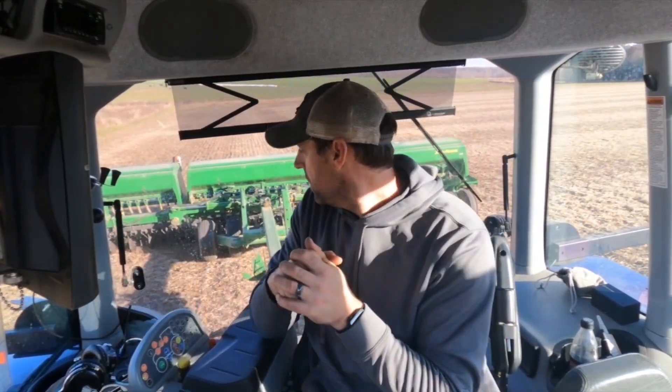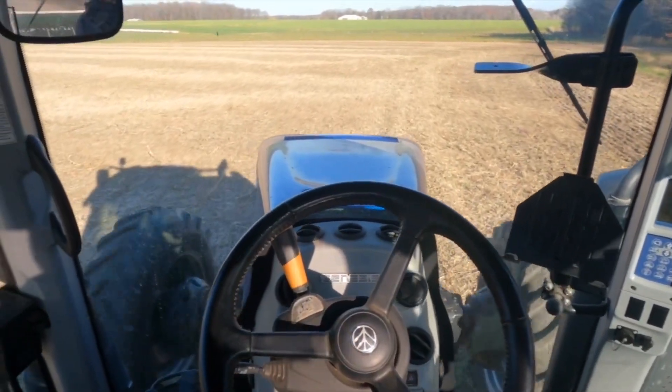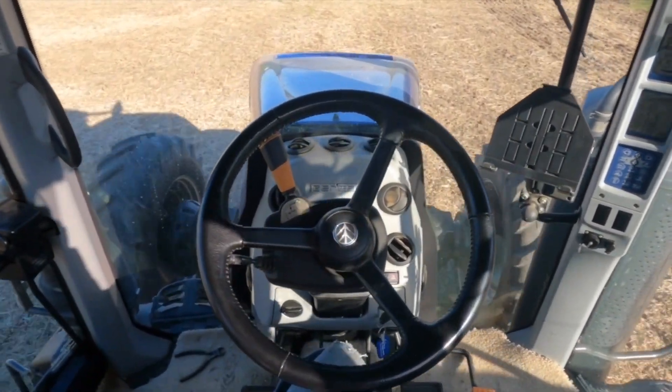Because we went around the field once and recorded our boundary, I can go around the second time with auto guidance — the computer is steering the tractor for me based on the input we gave it. I'm just sitting here basically overseeing everything. I'll manually turn the machine around to the next path. I'm coming up to the end of this field and there's a ground pile I needed to drive around. I just want to show you how well the tractor steers around these gentle corners — I am not touching the wheel.